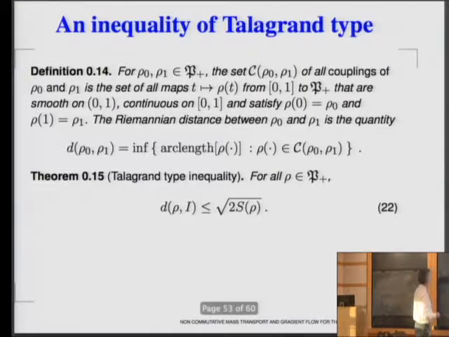Okay? Now, that gives you a Talagrand type inequality. And a Talagrand inequality relates this relative entropy to the distance in the Wasserstein metric. So that is exactly what the Talagrand inequality says. It has the relative entropy. Remember, this is relative entropy with respect to the reference state, okay? And dominating the Wasserstein distance to the Gaussian measure.